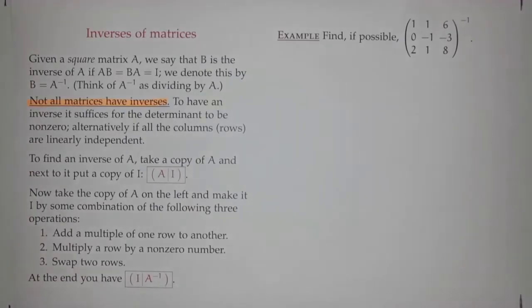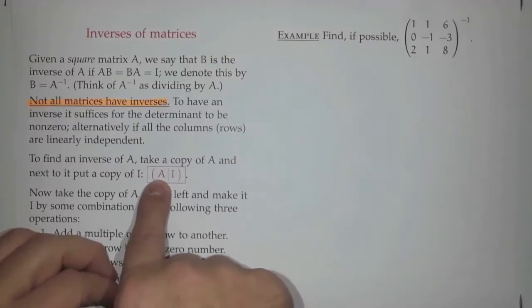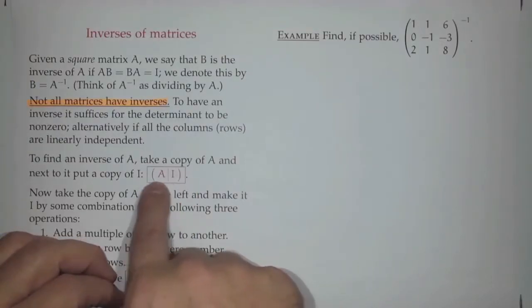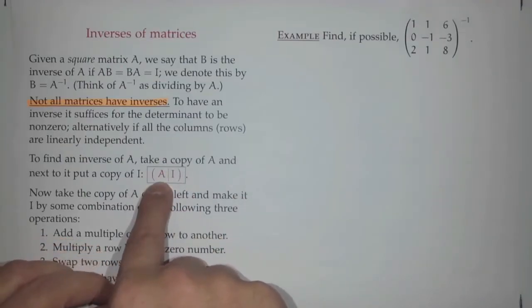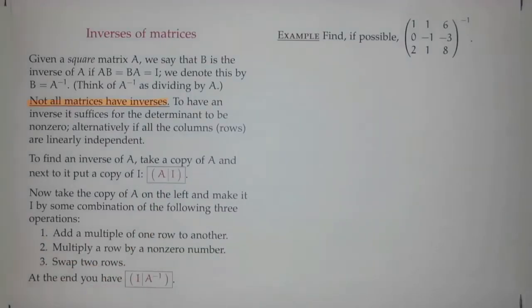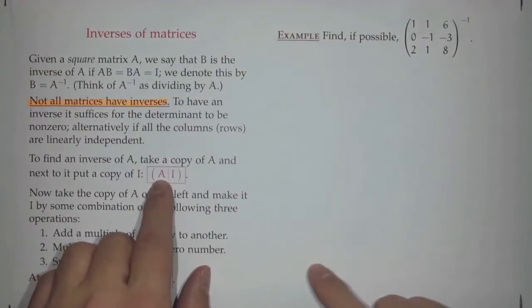So how do you find an inverse? Well, it turns out that there's a nice little procedure. And the procedure is going to be helpful, not just for finding inverses, but for doing other things. So it's good to practice it. And it says the following. Take the matrix you're looking for the inverse of, and we're going to make this sort of augmented matrix. In other words, we're going to make it twice as long. So we're going to take the matrix we're trying to find the inverse of, and next to it we're going to write down the identity matrix. And then we're going to start to manipulate. The goal will be, I want to make the matrix on the left look like the identity.